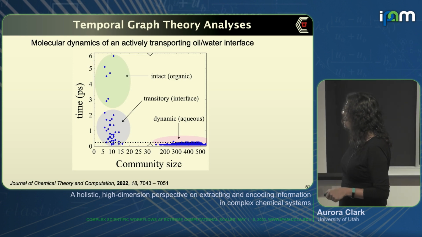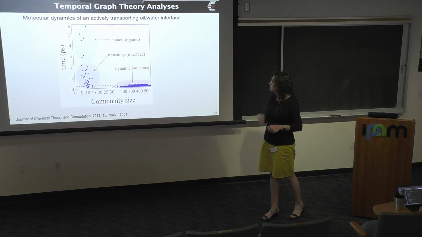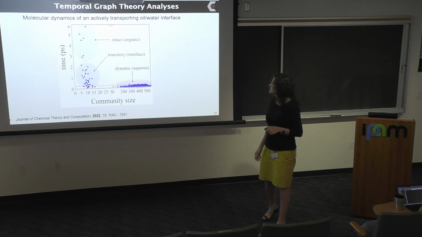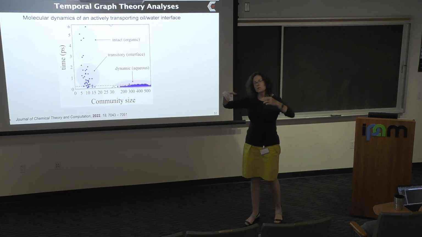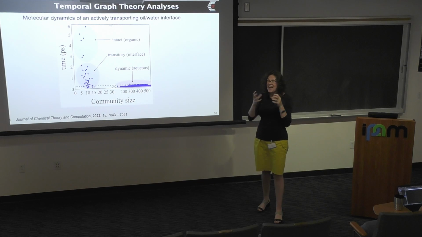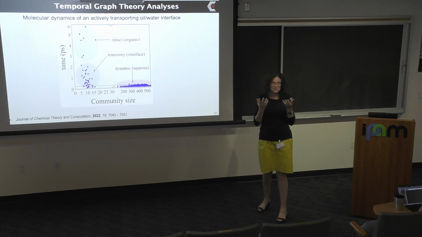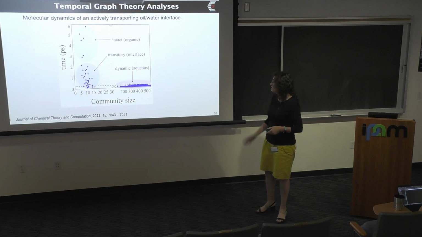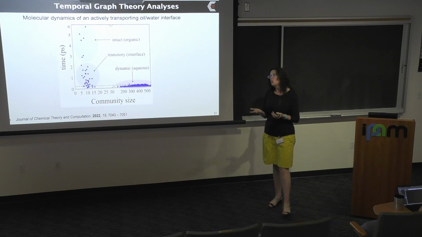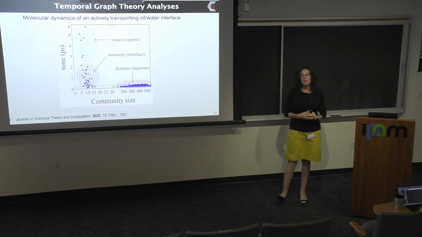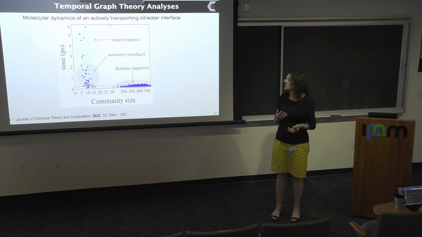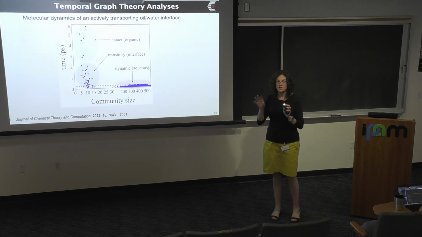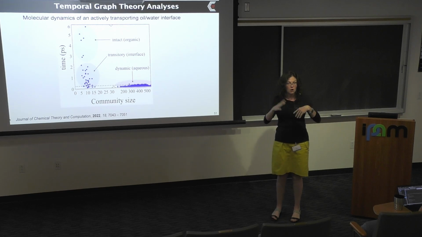The clusters or the waters that are being actively transported and part of the interfacial region itself have characteristically different time scales. And then the waters and ions that migrate into the organic phase are very stable and intact because they're surrounded and part of this reverse micellar structure. They have very, very long lifetimes. And so it's actually kind of cool because we can identify and use just the dynamical characteristic lifetimes of these communities as direct connections to where they are in the chemical system and their behavior.